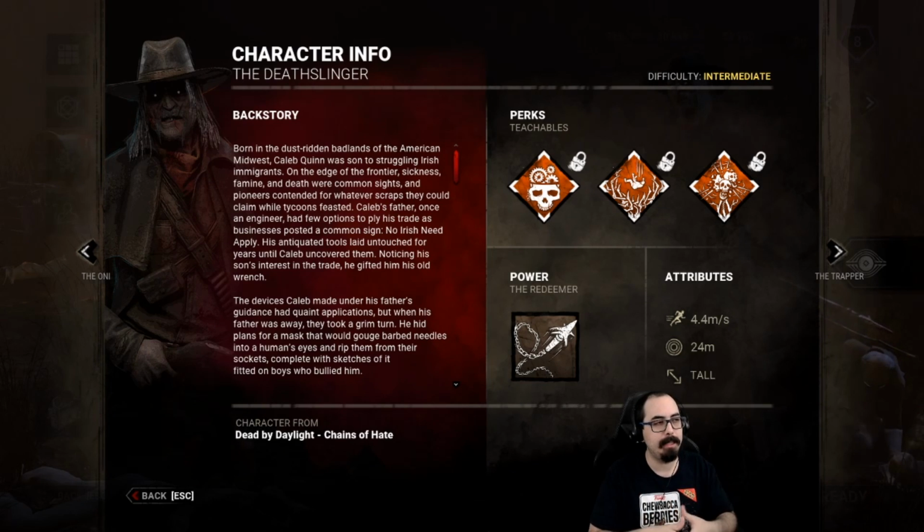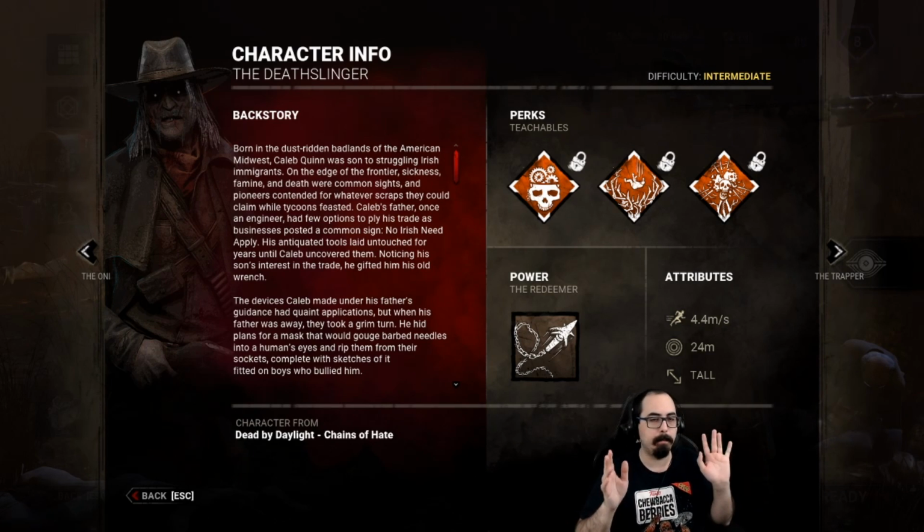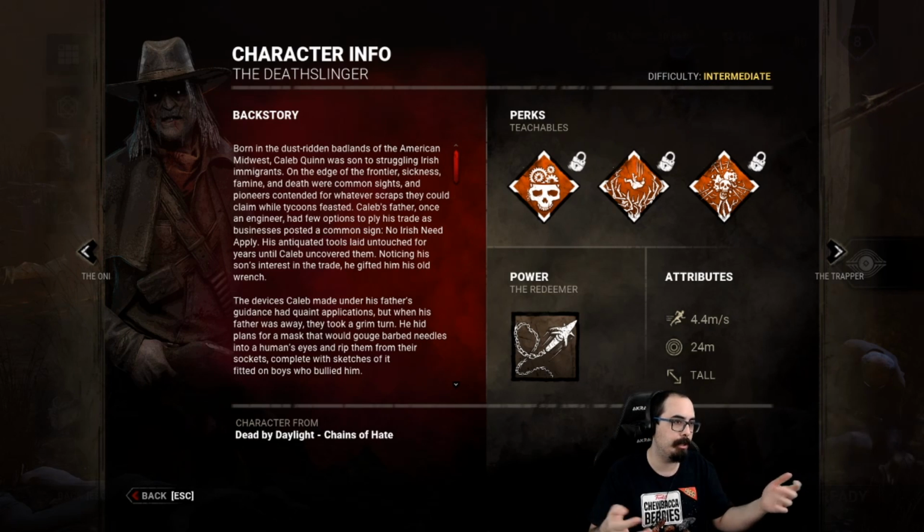But the problem with this is, if a pallet is in between you and the opponent, you're not going to be able to hit him even if you harpoon him. You'll break the chain, and then you'll take the stun. They'll be injured into deep wounds, but they could just take off running while you're stunned and completely get away from you. The point is, we'll demonstrate everything, but Deathslinger is just discount Huntress.